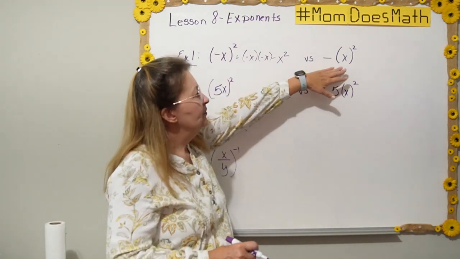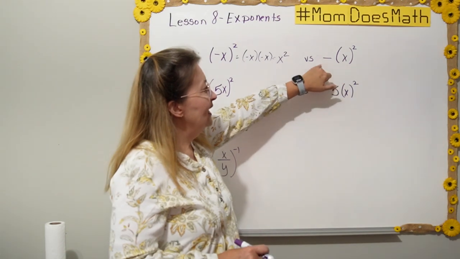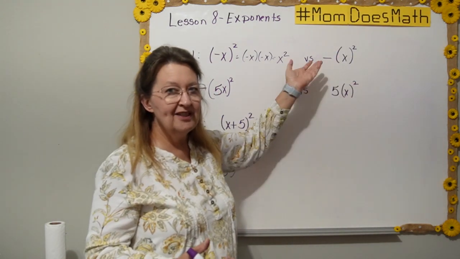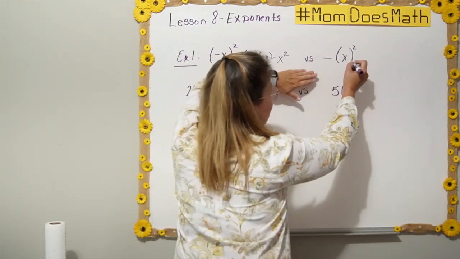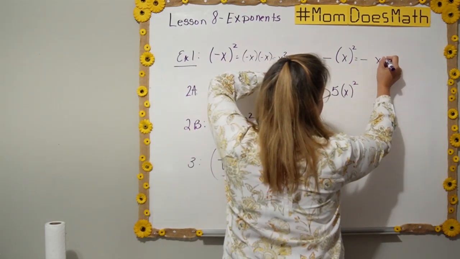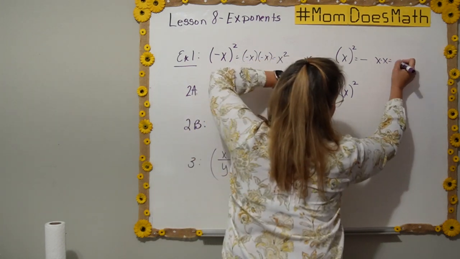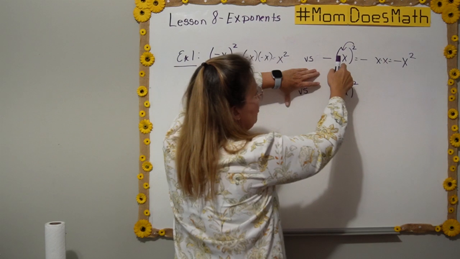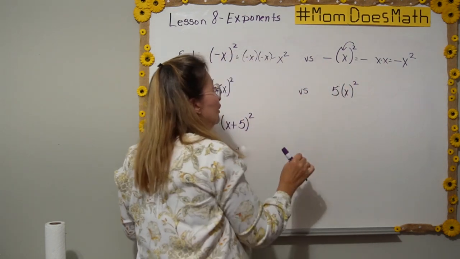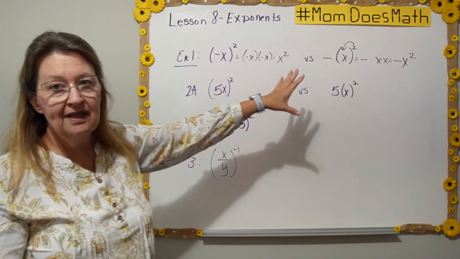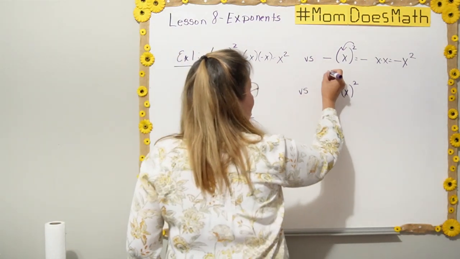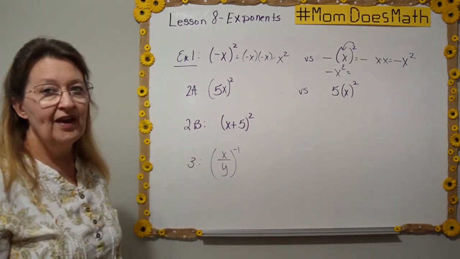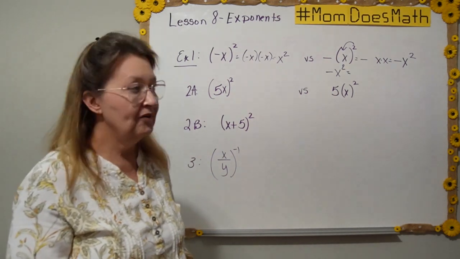Now let's look at this one. It's still a negative x squared, but this time the x is in parentheses but not the negative. So what this actually means is negative x times x, so what you actually have is negative x squared. The exponent can only affect what's right below it, and since the negative is not included in the parentheses, it doesn't count. My answer here does not change to a positive x, because there are no parentheses, okay?